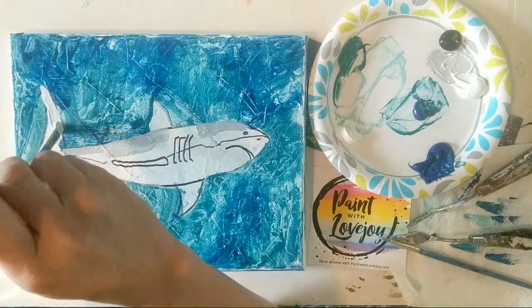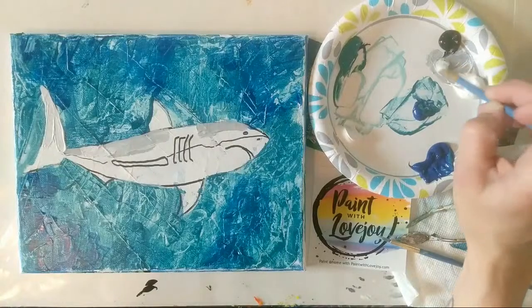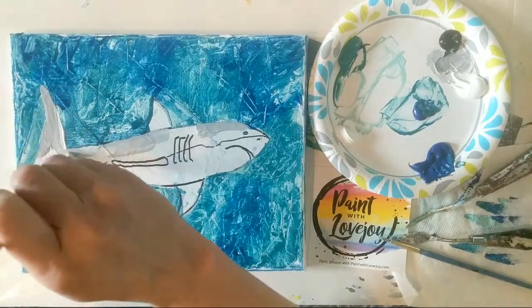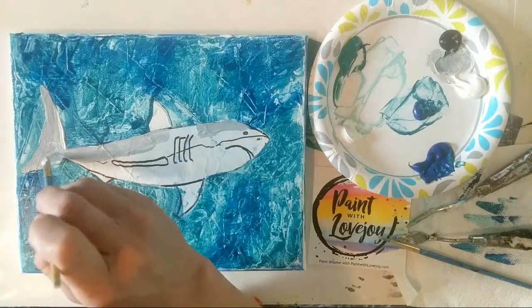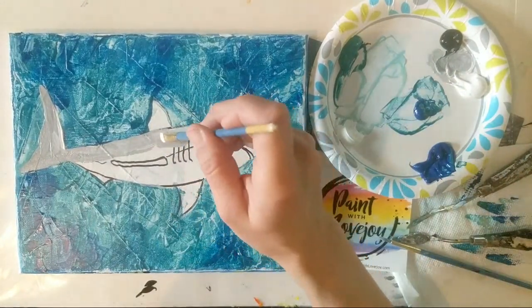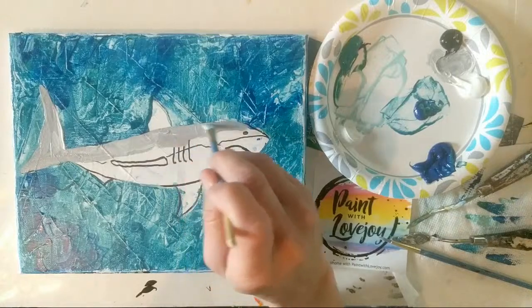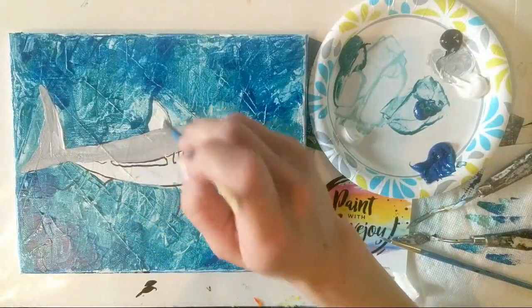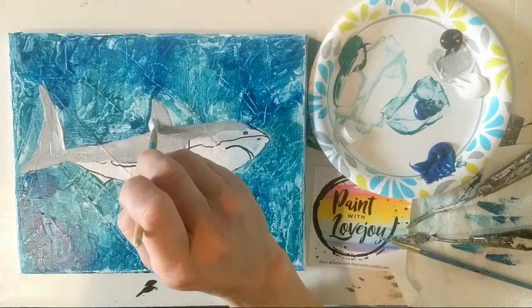As you move into brushwork, don't hold your breath — breathe and relax. I'm using that middle gray, making it a touch darker, and all I want you to do at home is just observe the place where I put this medium gray and then do your best to recreate that position on your canvas. As you're watching the video and painting, you are strengthening your eye-hand coordination — looking at something on the screen and taking your interpretation and applying it on your canvas. There are some days that are better painting days than others, so be kind to yourself.